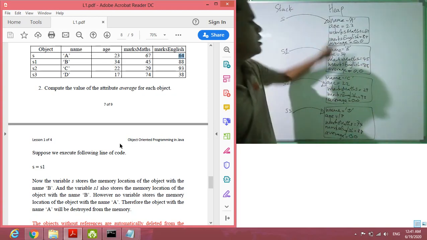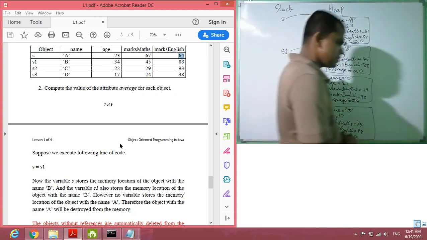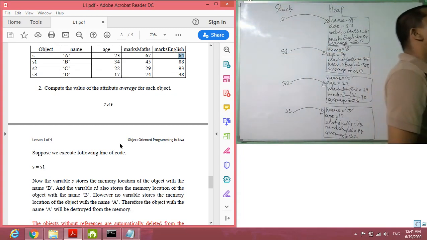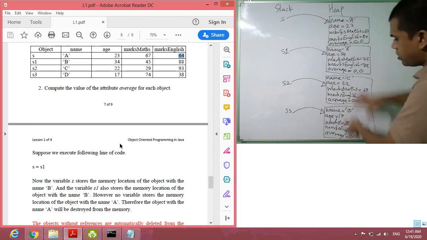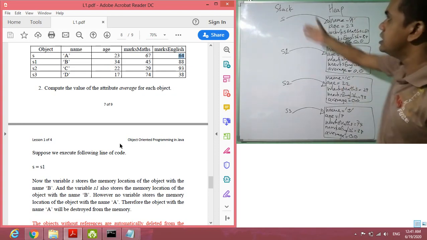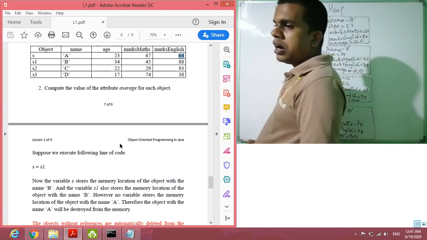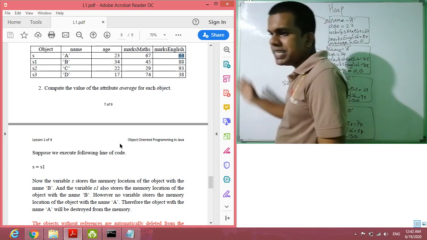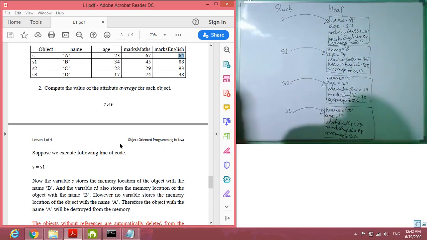These are the 4 objects created on the heap. No, not created on the stack. Okay, these 4 variables are created on the stack memory.